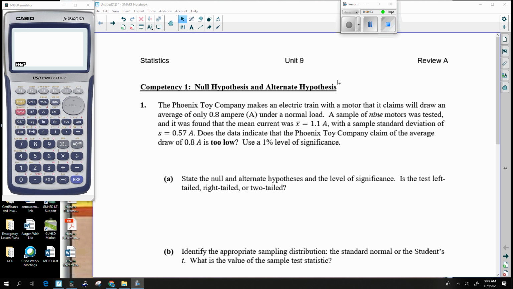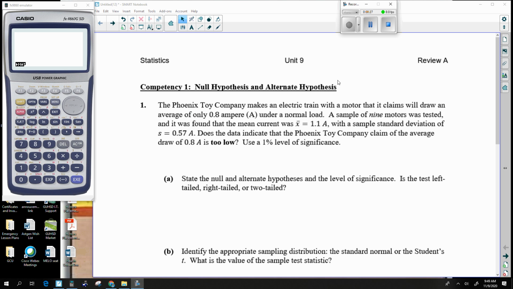Okay, this is our very first review of Unit 9. I believe that there is an extra review built into Unit 9 to help us prepare a little bit better than in other chapters, just because these problems do take a lot of diligence on knowing what work to show, how to show the work, things like that.